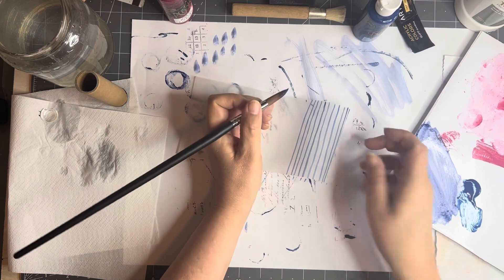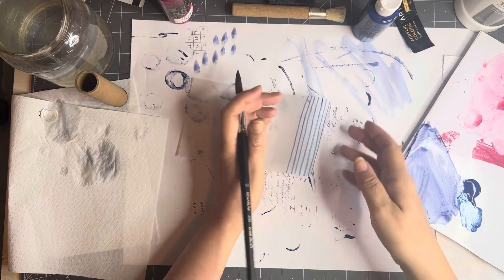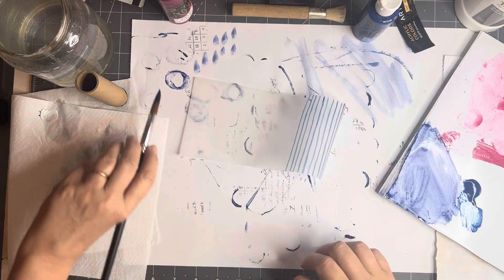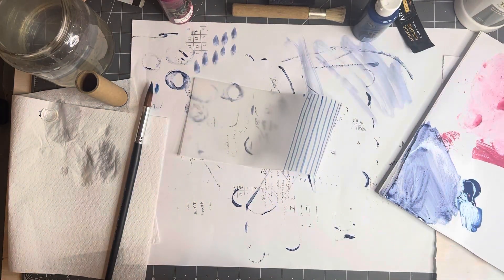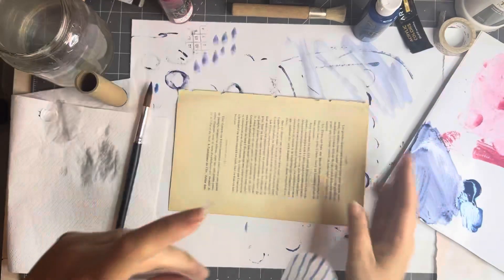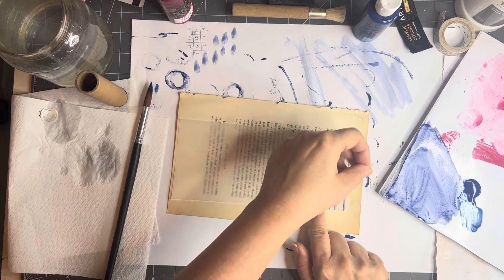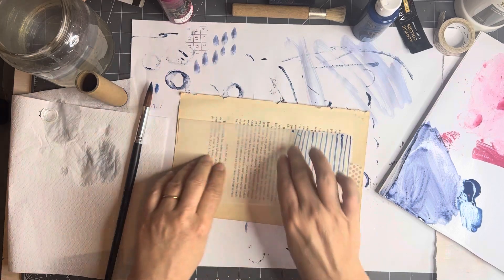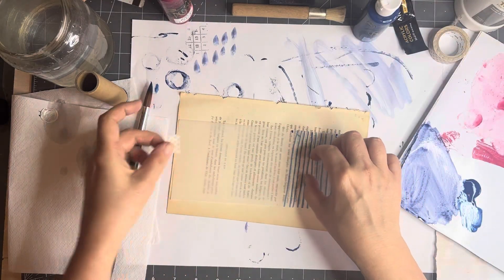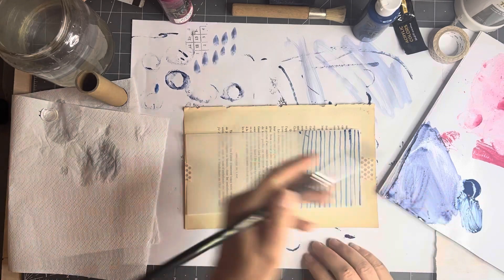It will curl a bit, but I'm not putting the paint on too thick — though there is a bit of thick paint in some parts. Maybe washi tape would have helped. Let's put a little bit of washi on it so it doesn't curl up. Actually, I'll tape it to a piece of paper so I can leave it there until it dries. Note to self: tape to paper first. The lines can go closer together or further apart.